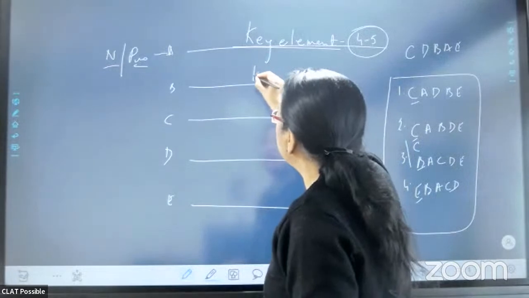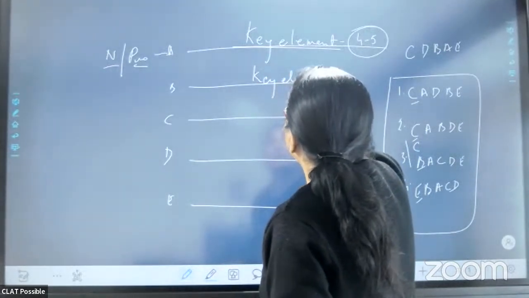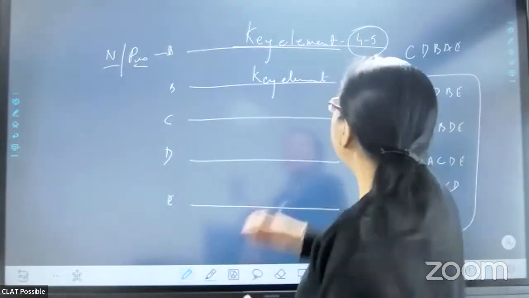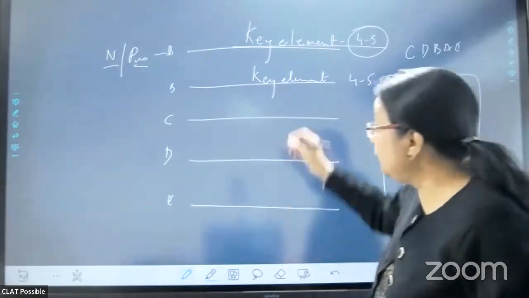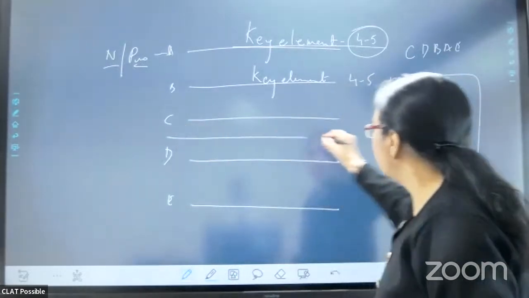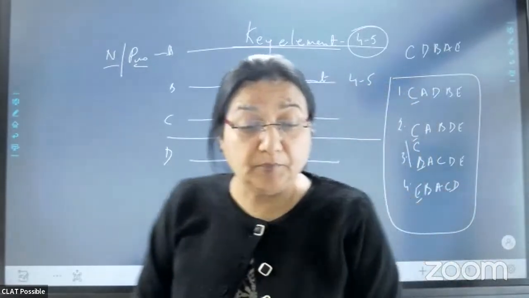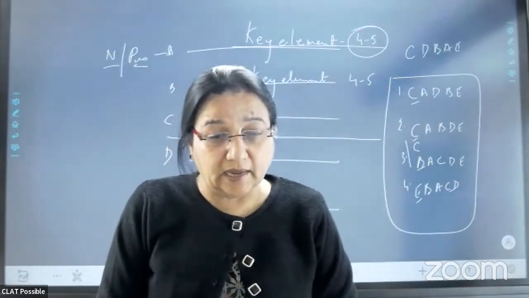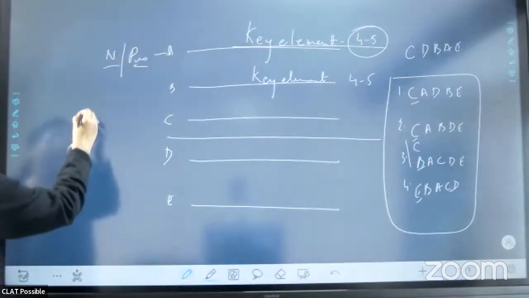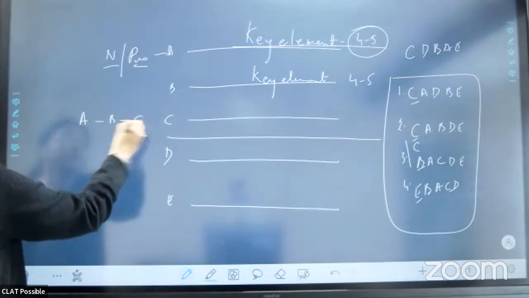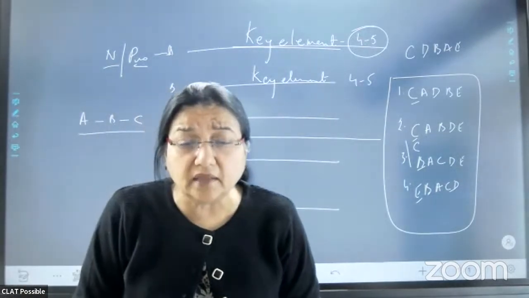Now, do the same process here. Go and find out the B part and read the key element of B. And again, squeeze it to 4 or 5 words. You'll have to repeat this till C. And then either one or the other pair is formed, or another thing that will happen is you'll have to see how A, B, and C are related to each other, or whether they're not related. That can be another vital thing.